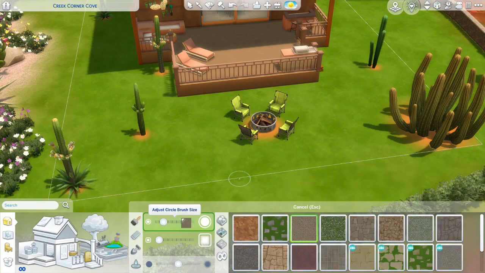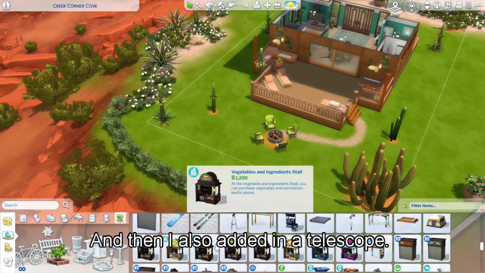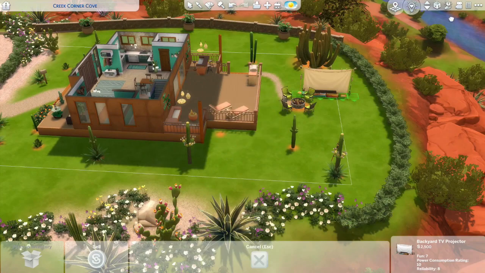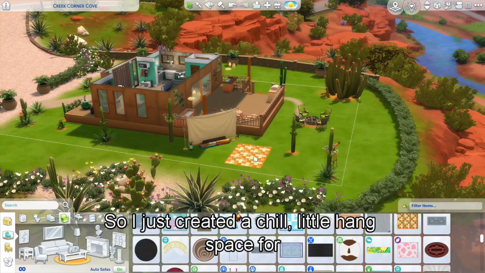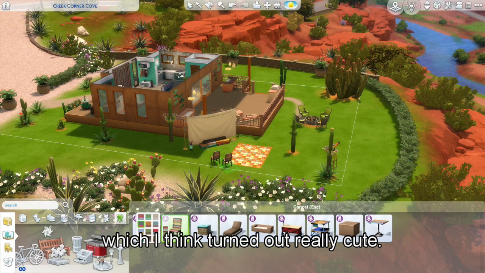More cactuses, cacti, dang it. And then I also added in a telescope, and I did use some items from the little campers kit. Love the idea of having like an outdoor movie theater. So I just created a chill little hang space for some kiddos or older Sims, which I think turned out really cute.